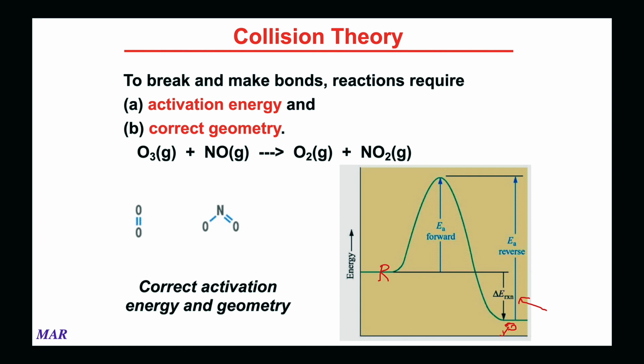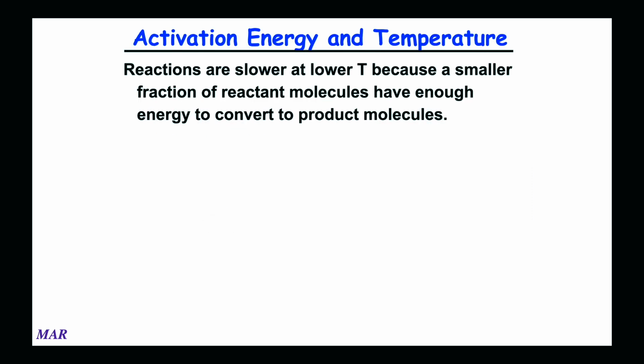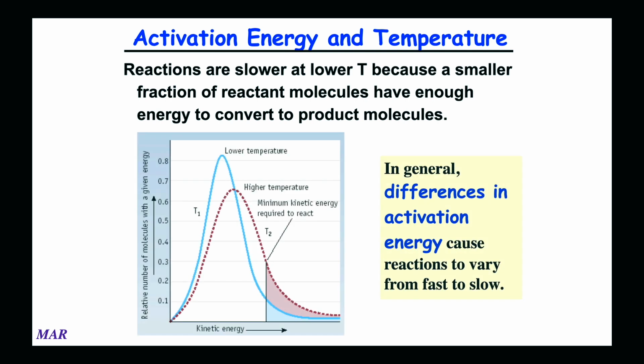So we would probably predict then that the forward reaction is more likely than the reverse reaction because of the different energies of E sub A. And it's quite a bit different, it looks like. So it's kind of cool to think about how these things work out. It is possible to calculate those energies of activation, forward, reverse reactions, whatever. And we can do that because remember that reactions are generally slower at the lower temperatures. They don't have enough energy to make it over the barriers, and they're generally faster at the warm temperatures.